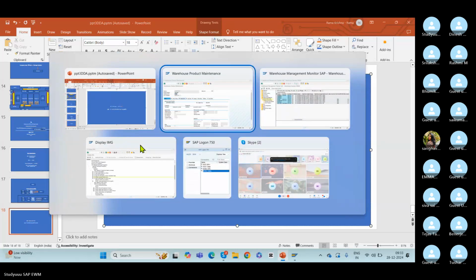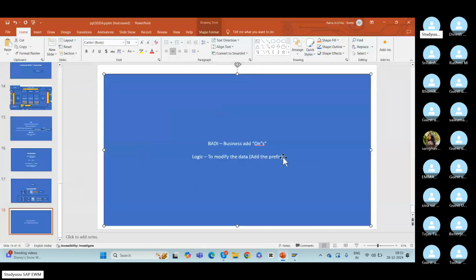Now we should discuss something about the changes. We have some materials, plants, vendors. In ECC or S4, we have something called material master, business partner, or plant data.